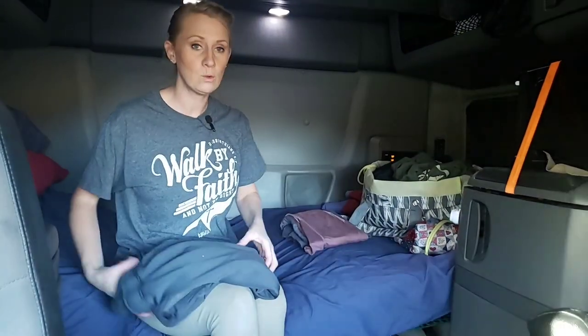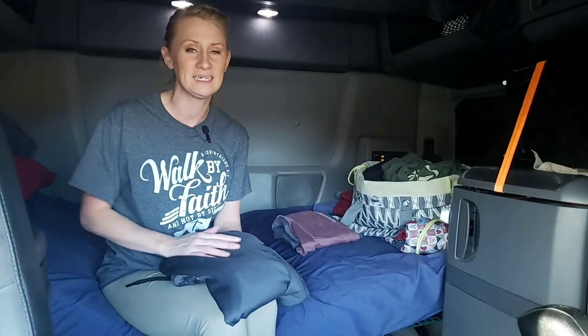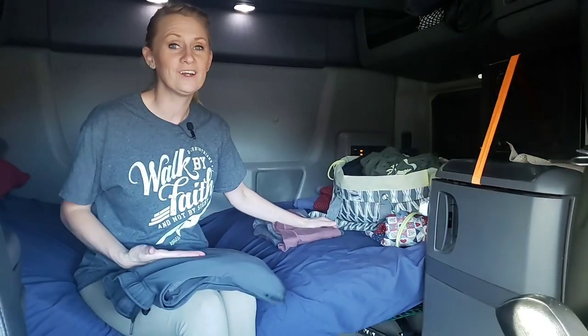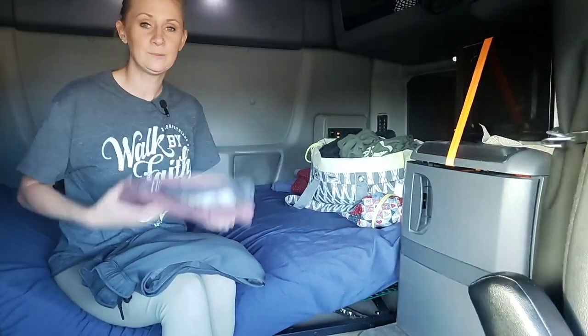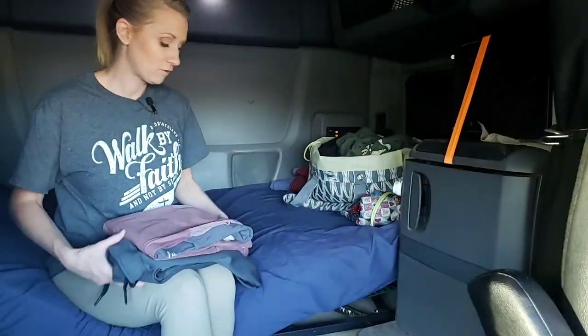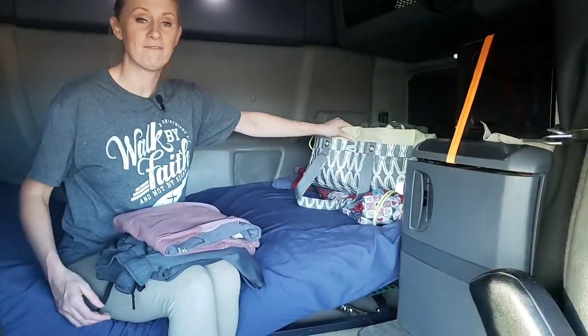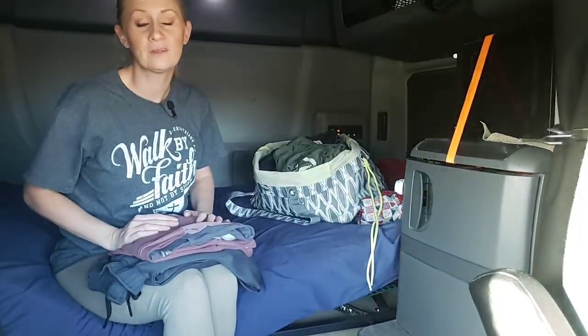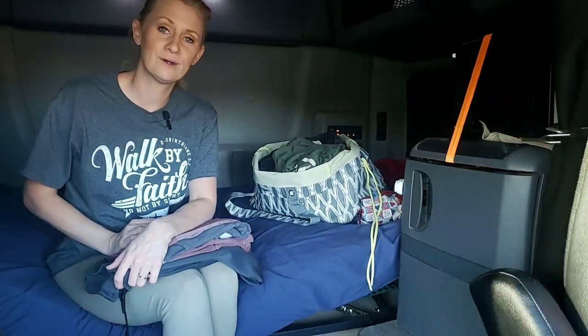Let's talk about clothes — yes, these are jogging pants and stretch pants, but you can still wear these and look nice and presentable, not like a sloppy truck driver. We understand jeans are not comfortable, but you can still look put together. Here's the super easy way to take up no space at all: when a week's worth of clothes are folded, they don't even take up half this bag — and this is a pretty big bag. Hopefully that helps!